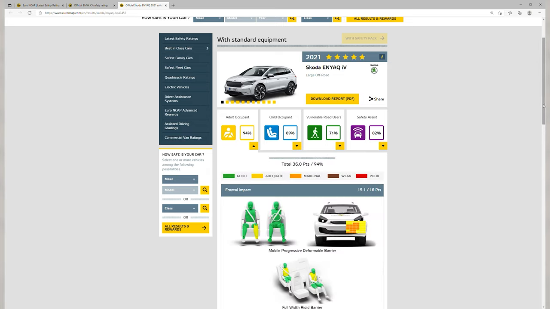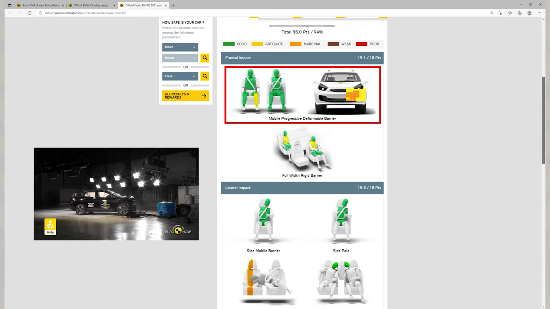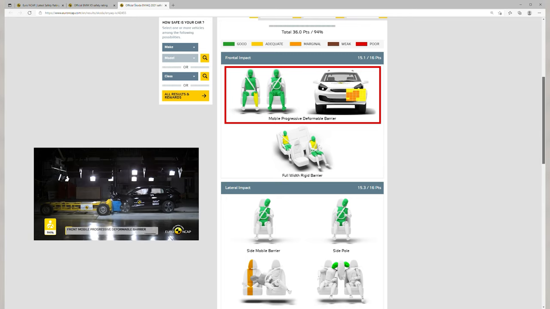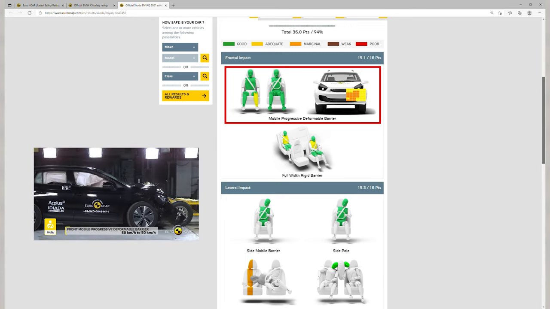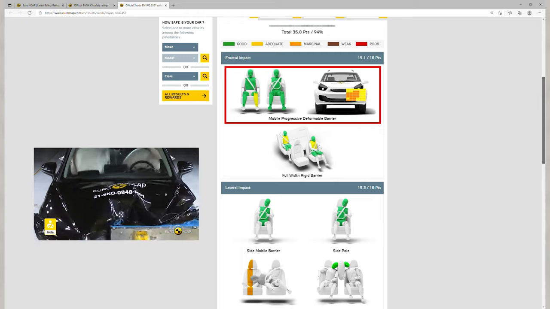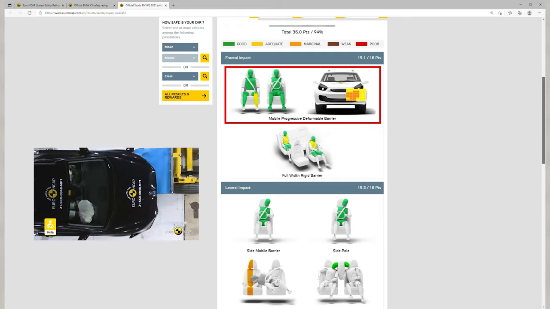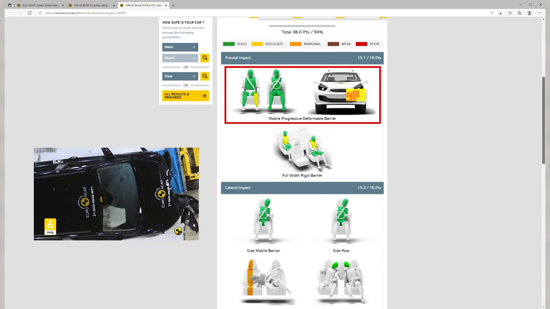It mainly contains the results of two frontal and two side crashes. In the first frontal impact, the vehicle is hit head-on by a barrier trolley with an overlap of 50%. Both the vehicle and the barrier are traveling at a speed of 50 km per hour. The barrier mass is a constant 1,400 kg for all tested vehicles. This makes this test the only frontal impact with results that you can compare between different vehicles, no matter the vehicle size or weight.